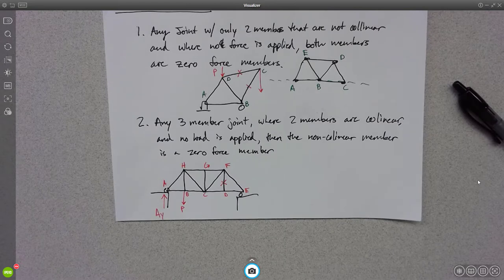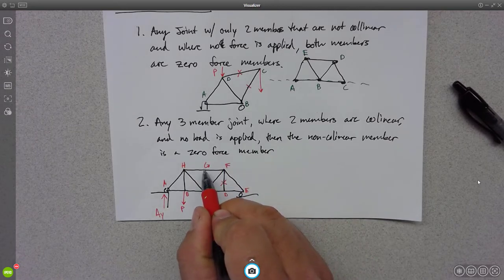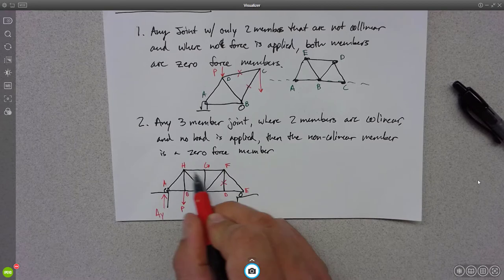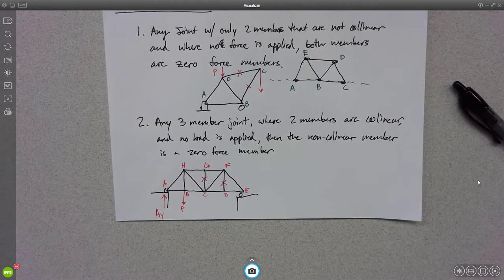Right? There is one other zero-force member in this. Where is it? GC. Right? Because if I look at joint G, three members, two of which are collinear, no load applied, it has to be a zero force member, okay?